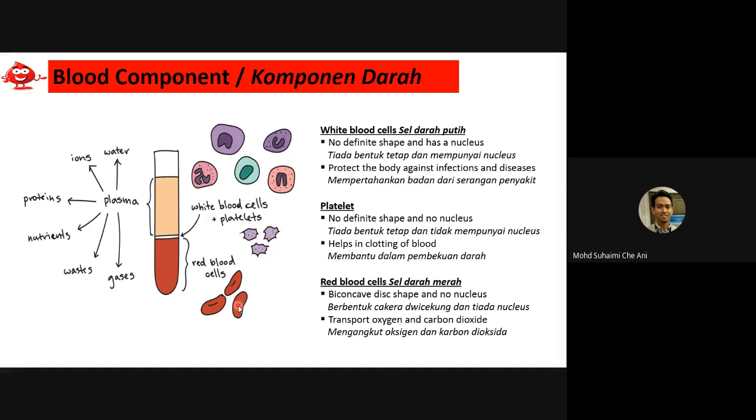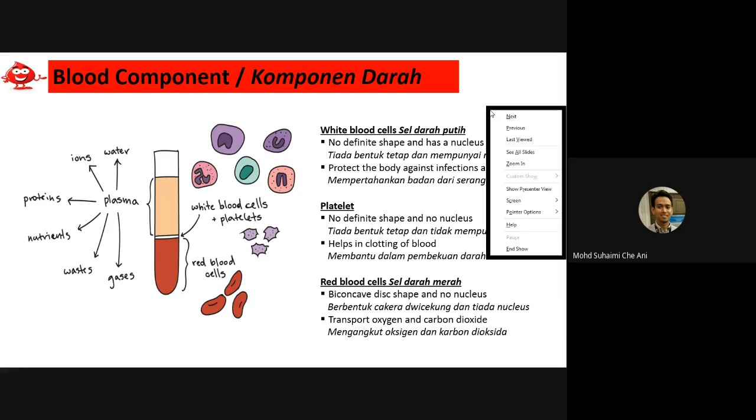And then the last one is the red blood cell. You already know, we learned it before. It has a biconcave shape and no nucleus. They don't have any nucleus because they want to accommodate the space for the oxygen and carbon dioxide. If you have a nucleus, you don't have enough space. So one characteristic of the red blood cell is that it has no nucleus, so that it will provide more space for the oxygen and carbon dioxide to go in.